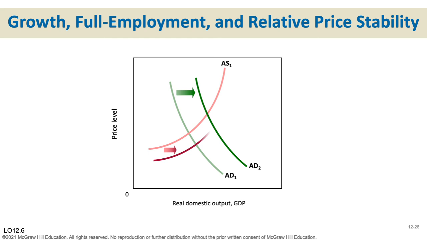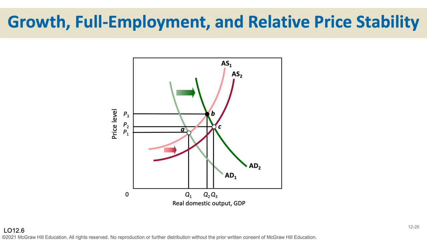Here's an increase in aggregate demand alongside the aggregate supply curve — price level going up. But look at what could happen if, at the same time we have the increase in aggregate demand, we could also increase aggregate supply: we'd get an even greater increase in GDP while mitigating the inflation. Starting at AS1/AD1 at equilibrium point A, aggregate demand increases pushing us to B — more GDP but much higher prices. If the government could do something when aggregate demand increases to also increase aggregate supply, we'd get even more GDP at a much lower price level. The goal is for aggregate supply to shift right alongside aggregate demand.